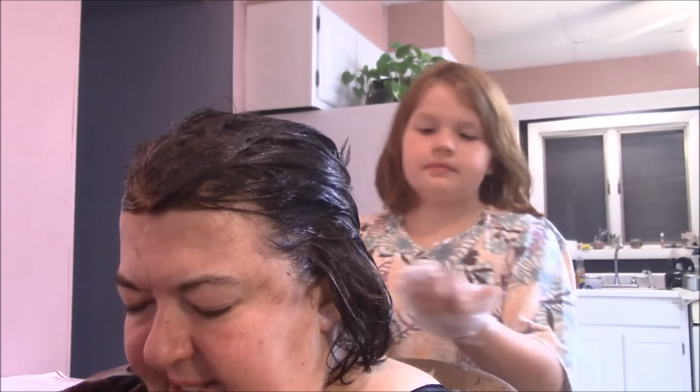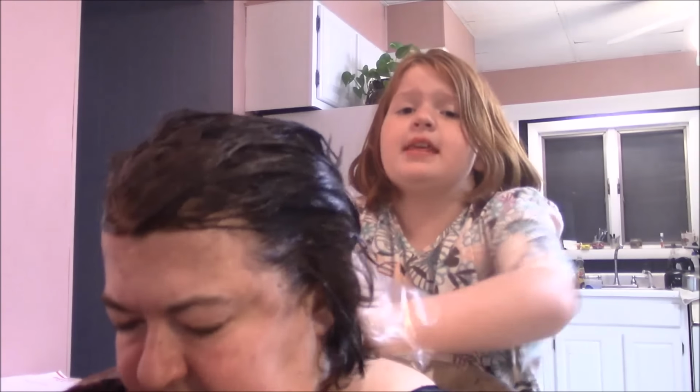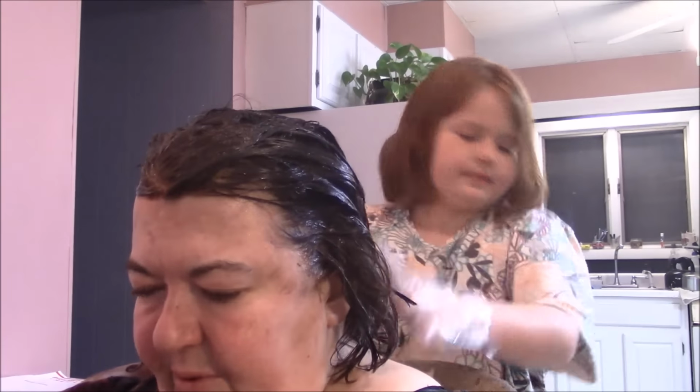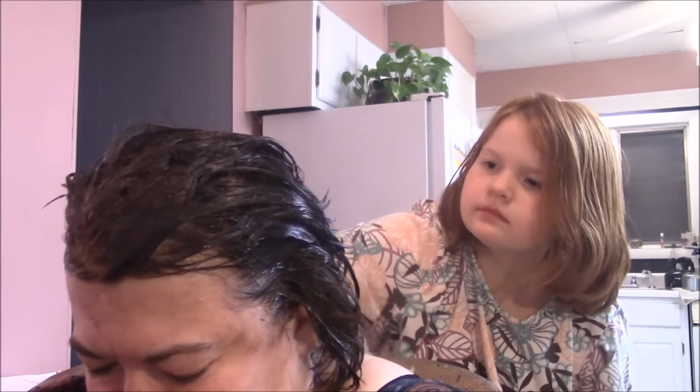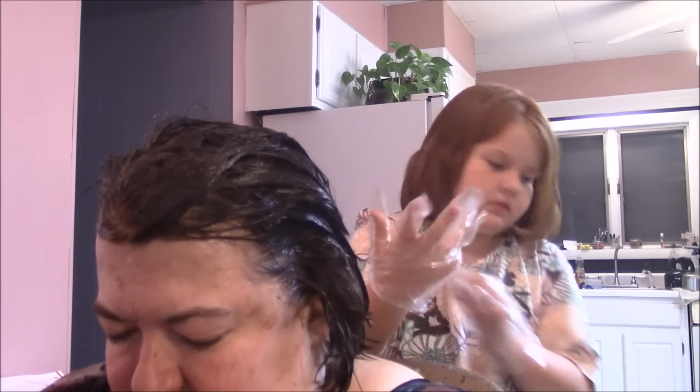So after she's done this, we're gonna go make a puzzle. And I usually let it sit like 40, 45 minutes. And then I will rinse it out and we'll come in and show ya. I'll probably rinse it and dry it, and then we'll show you. So they're leaving tomorrow. So sad. So what I will be doing is throwing myself into the blog, because that's what I do when I'm sad.